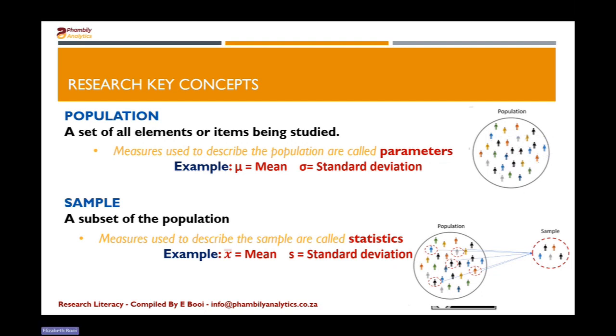When you want to study the whole population, it might be costly and timely, because it might take you forever. For example, in South Africa, we've got almost 60 million or more people. In order for you to study the entire population of South Africa, even Statistics South Africa cannot reach each and every person in South Africa. That is why they use some weightings, and we will talk about the difference between a population and a census. So it's very costly and timely because the population is huge. So you cannot reach everyone. So that is the population. And when we do some measures, like we did descriptive analysis of some of the measures.